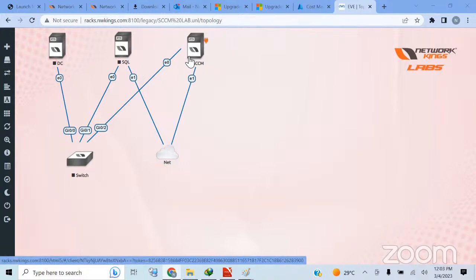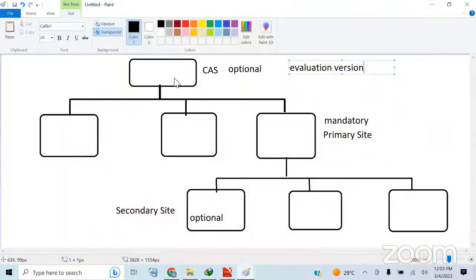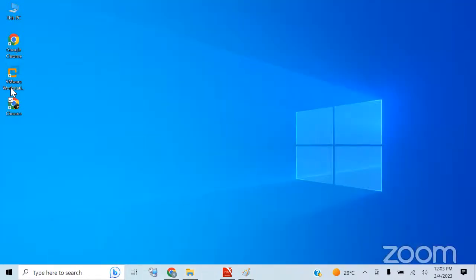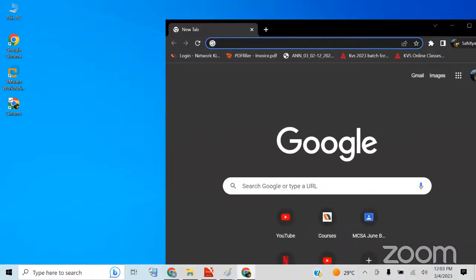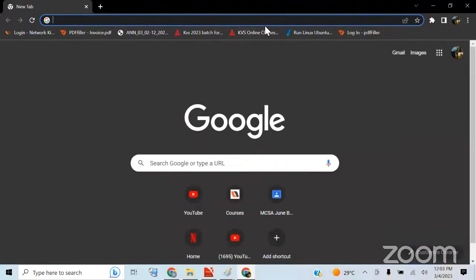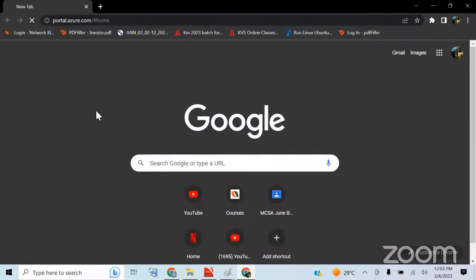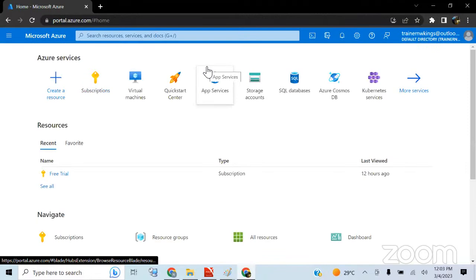And in order to make your account on cloud Azure, what you need to do: first of all you will need one email ID of Hotmail or Outlook.